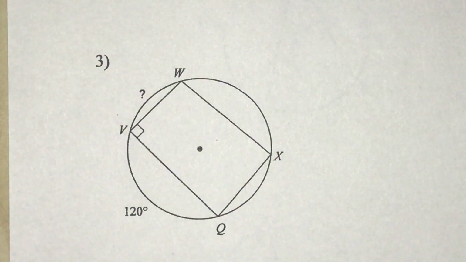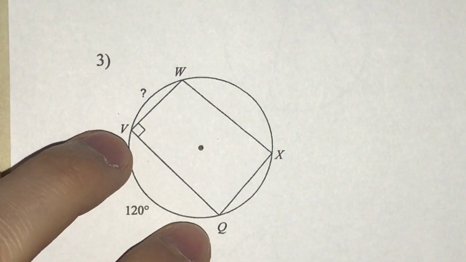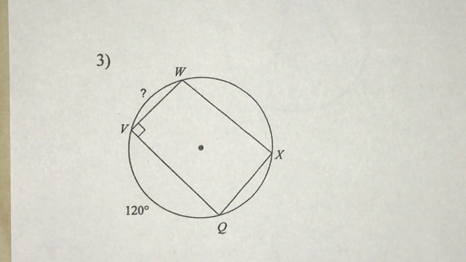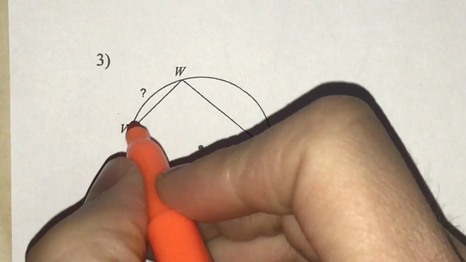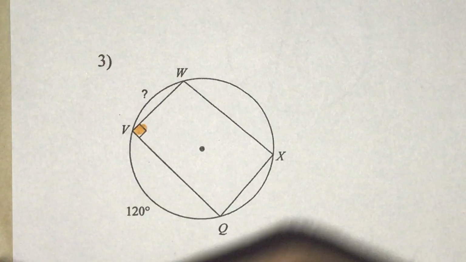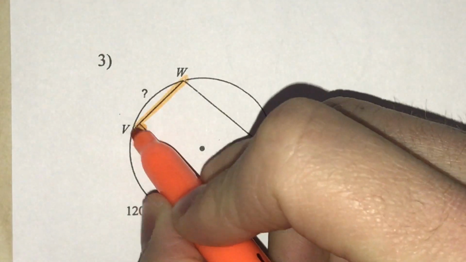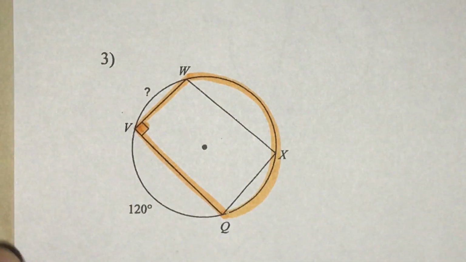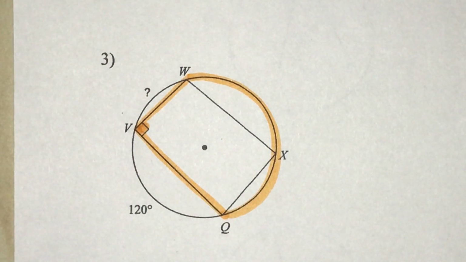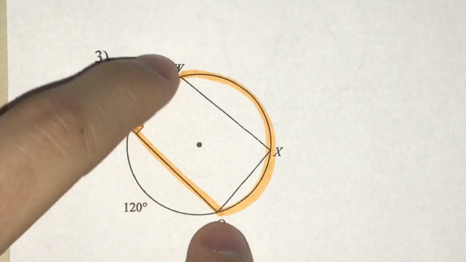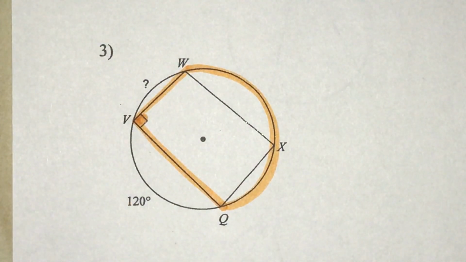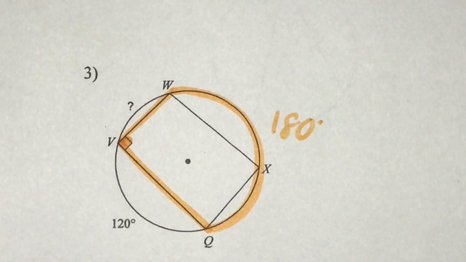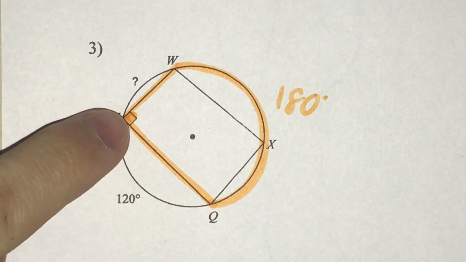But look at what I give you. I give you this is 120, which is very helpful, but that doesn't really tell me anything more than that being 120. But this 90-degree angle is huge. Humongous, okay? If this angle here is 90 degrees, let's expand that and see what it makes. Shoots out here, shoots out here. Look at the massive arc that it makes. Okay? Makes a huge arc. But what you could think about is if that's 90 degrees, then the arc that it makes here is twice as big as that. Because again, this is inscribed. So this is 180 degrees. Okay? Because again, 180, half of that would be 90.